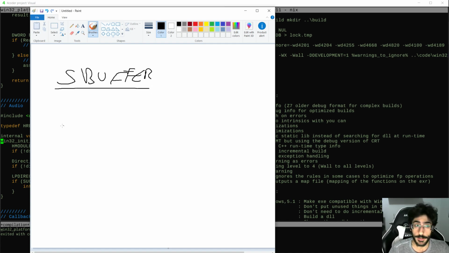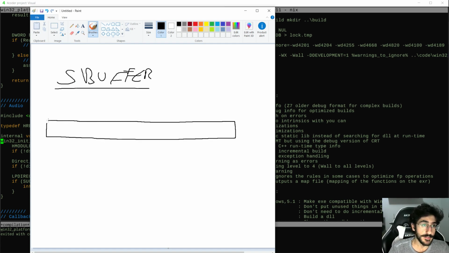And the way the sound buffer works, it's a fixed amount of time, because the problem with audio compared to graphics is that audio is continuous. With graphics, you can just display a picture, and if everything freezes, that's okay. But the audio has to continuously update. You can't freeze the audio. It'll stop in the middle and probably sound weird. So the way it works, we have a fixed buffer that is, let's say, 1 second, some fixed length, right? And then we start filling that buffer with our sounds that we mix.